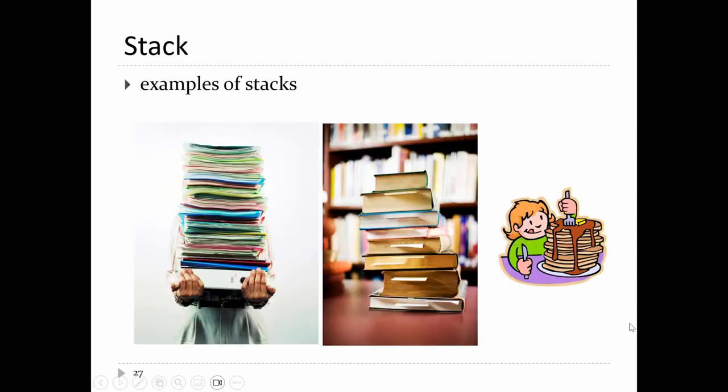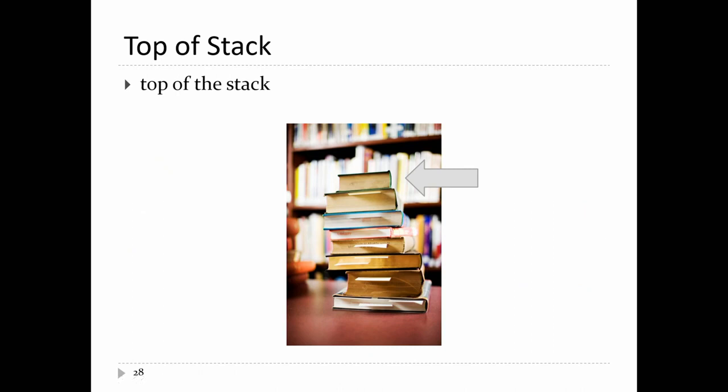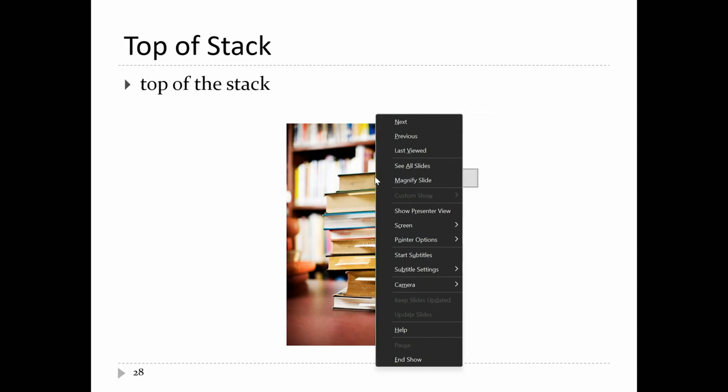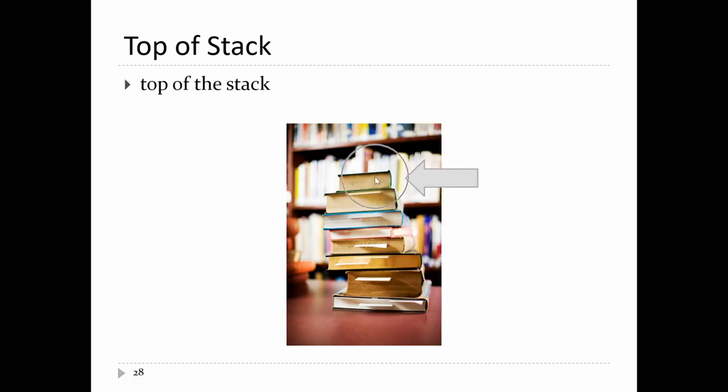All right. So I guess from a computing science point of view, the place where interfaces really shine is when you implement data structures. So this is going to be our first data structure in this course. It's going to be something called a stack. Okay, so these are all examples of real-life stacks. A stack of files, a stack of books, a stack of pancakes. Each one of these things has the notion of the top of the stack. So that's the top book of the stack.